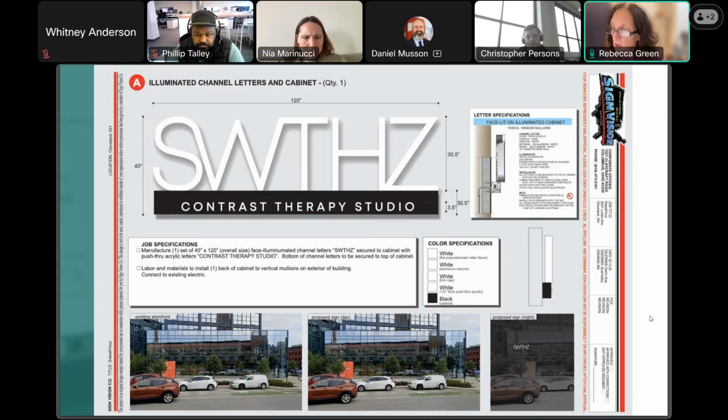The width of the individual letters? Is that what you're asking? Yeah, the actual stroke of the white. It looks usually large enough to me that I don't see an issue with it, but that's just my personal reaction. It looks pretty comparable to the Etta signage, right? Yeah, very similar. It seems pretty consistent.